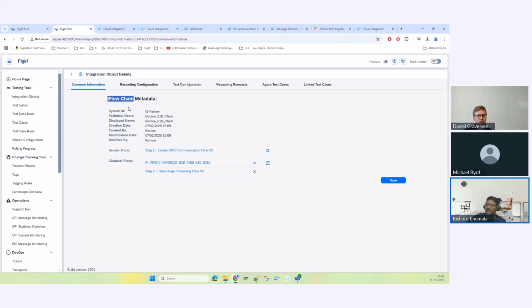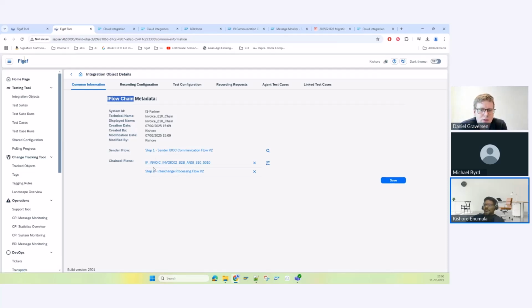So when you actually see the B2B execution in integration suite, first the IDOC, when you send it from your SAP system, it will actually hit this step 1 as an IDOC communication channel flow. And here all the restrictions happen, like who is sending, what port, the way you create it in the ALE partner profile, it is happening in the TPM agreement. And once that is done, I have created the second flow in the chain, this my process direct migrated iFlow. And then finally the interchange processing.